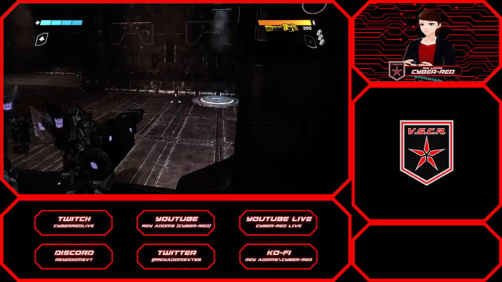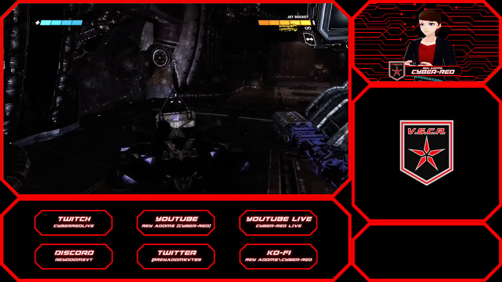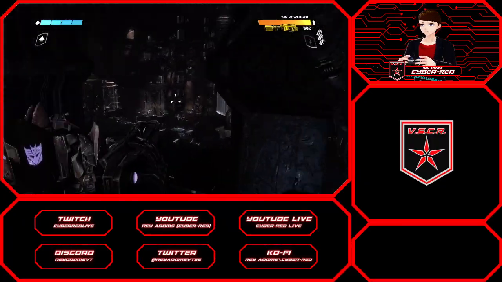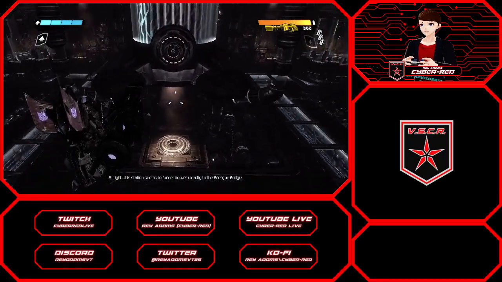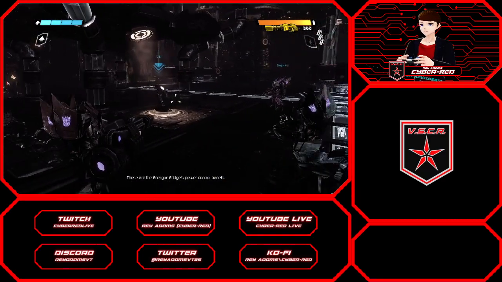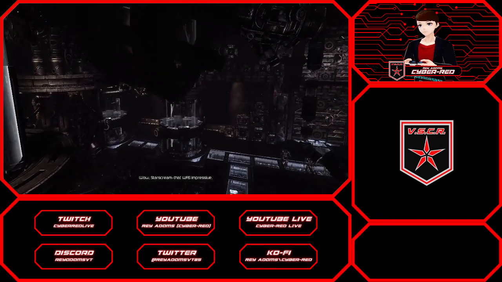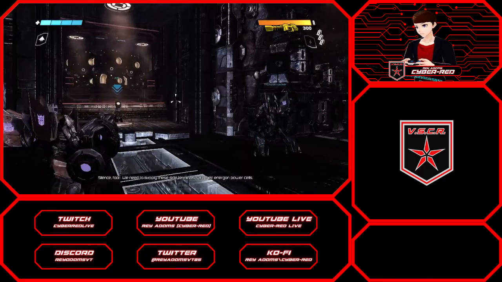Get out of my way! Don't make me smack you, little knucklehead. Through this, I shall project my rage! Alright, this station seems to funnel power directly to the Energon Bridge. Those are the Energon Bridge's power control panels. Wow, Starscream. That was impressive. Silence, fool! We need to supply these side terminals with their energon power cells.